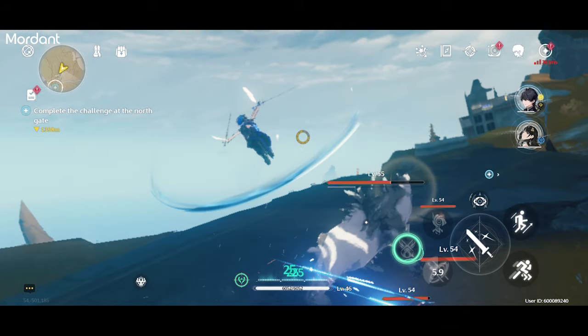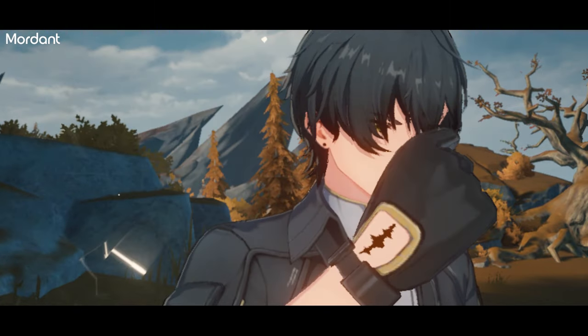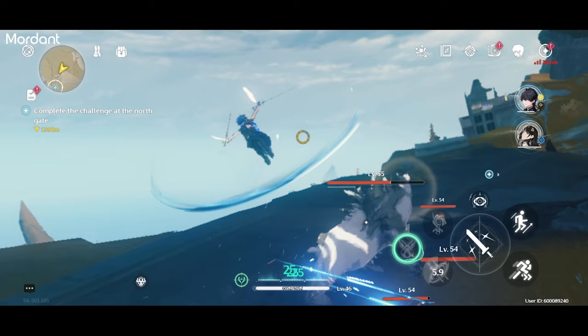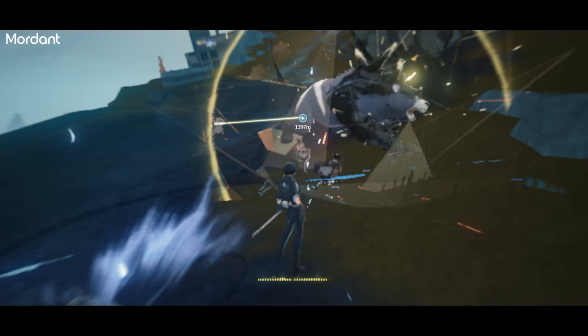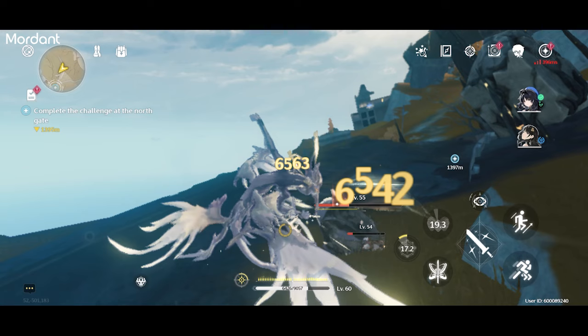You can decide to ignore that, because the main reason why you're switching to Yangyang is to switch back into the Rover when you hear the chime again, to switch to the next character. So you switch back to the Rover, and then the Rover will start to gain energy for their ultimate, so their ultimate bar will fill up a lot faster. Now, the second option is for when the Rover's health is low.